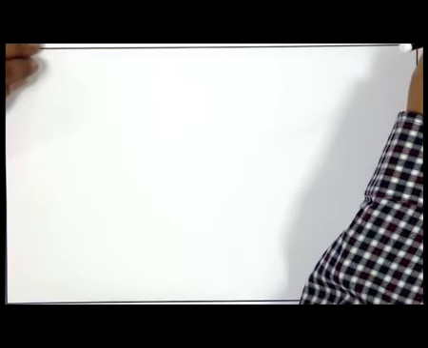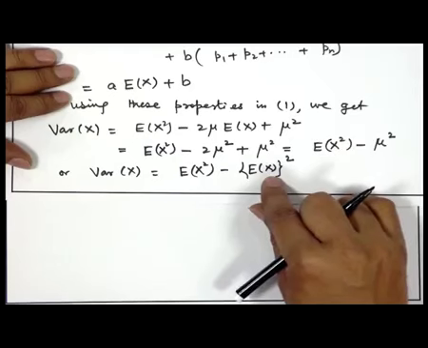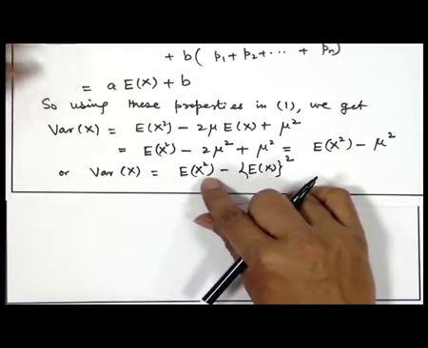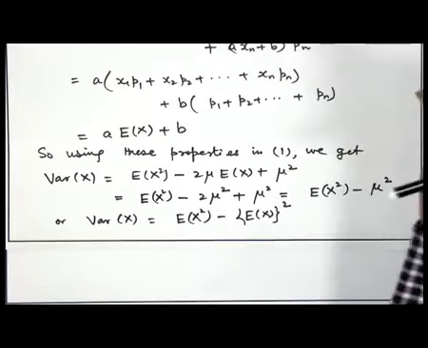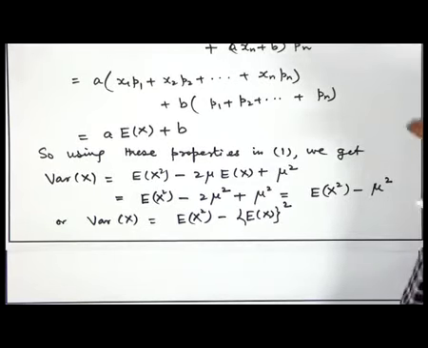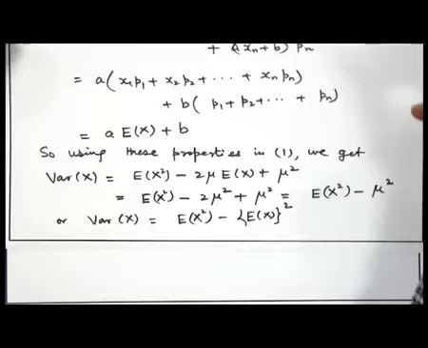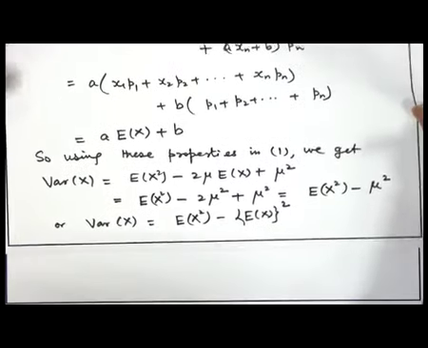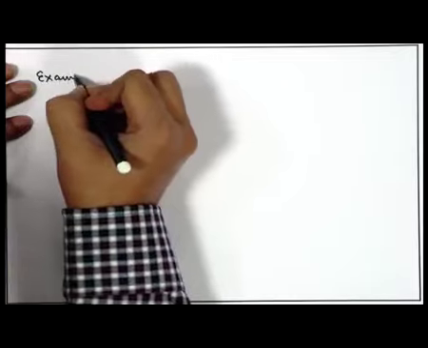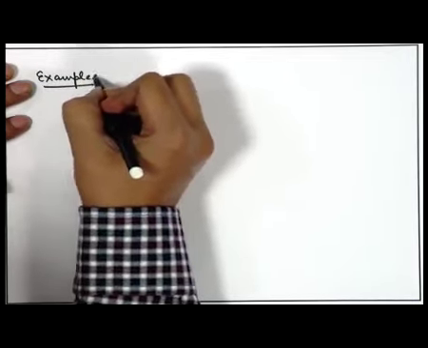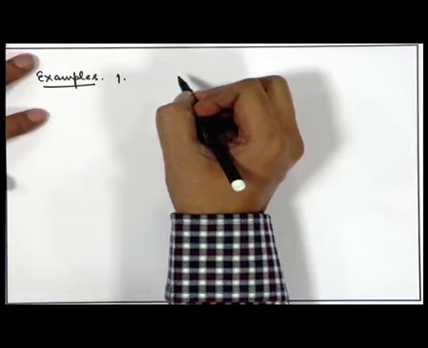This formula is sometimes very useful in calculation of the expectations, because given a random variable, it is easier to calculate expectation x and expectation of x square, because this is direct one, whereas in the last one you have seen that expectation of x minus mu square, if you calculate the number of terms to evaluate, you have to consider a lot of differences and their squares, etc. So let me use this and calculate variance in one of the earlier problems. So let us consider that score of the card problem.